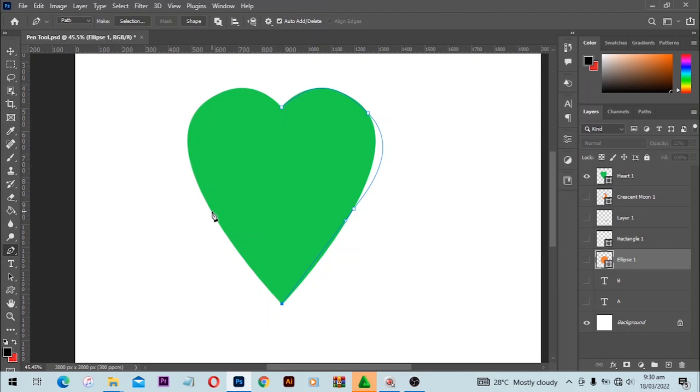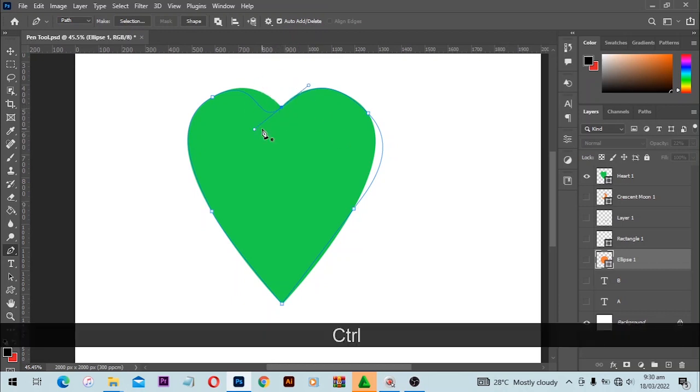And next I will click and drag to make a curve, and boom, this one I'll just click and I'll get this. Alright, so to edit it, hold down the Control key, click on the point to bring back the handles, then we can control it. So just control it, but for this one we need to break the handle.